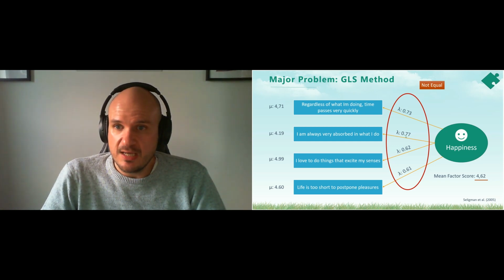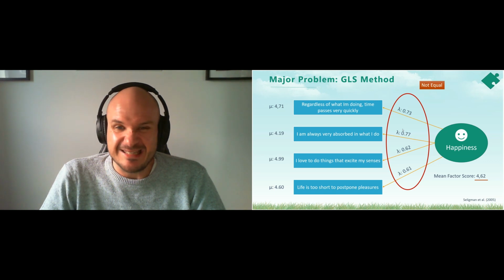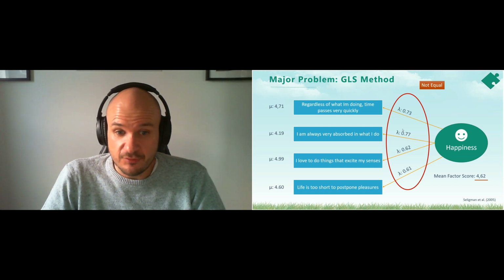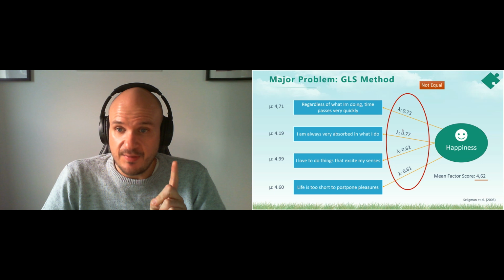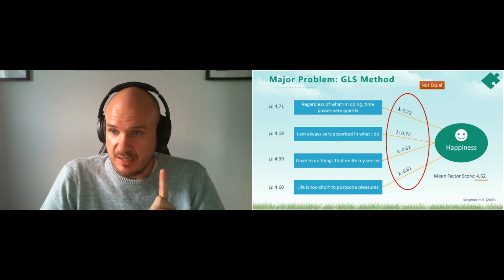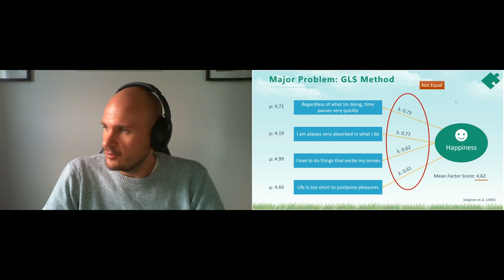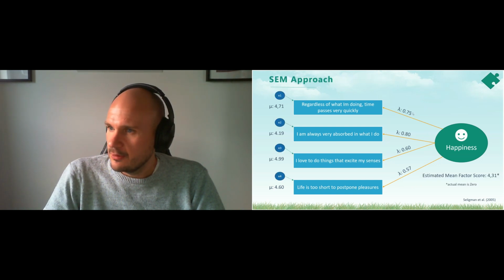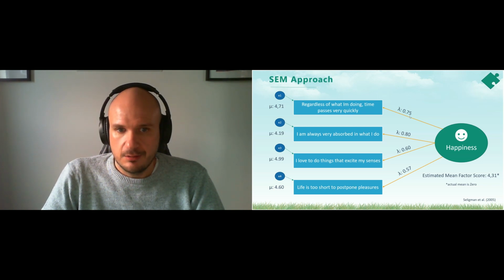Now, I'm going to go over to the next slide, and I want to show you what happens if I estimate exactly the same thing, this confirmatory factor analysis, in Mplus. So I'm utilizing structural equation modeling. I'm going to add error to each one of these items, and let's see what happens to the mean score and the factor loadings. The item loading stays exactly the same, but now you see the factor loadings. The mean scores stay exactly the same, but now the factor loadings are different.